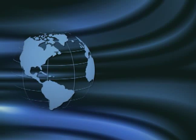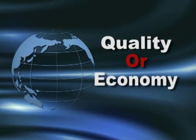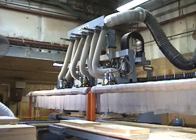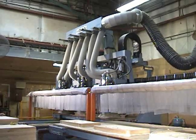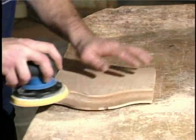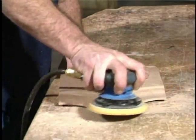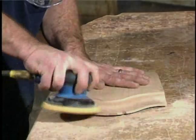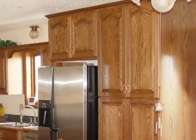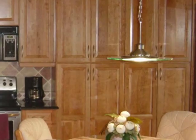In recent years, woodworkers have had to make a difficult choice: quality or economy. At one time, they could justify a half-million-dollar machine and the army of technicians needed to support it. Custom shops could usually find a market for the products of painstaking craftsmanship. But in this age of declining home prices and rising labor costs, the old model no longer applies. While many consumers continue to demand high-end wood products, woodworkers are increasingly forced to find cheaper production methods just to stay competitive.